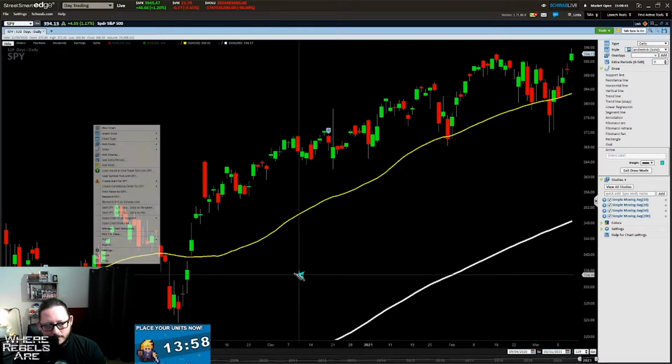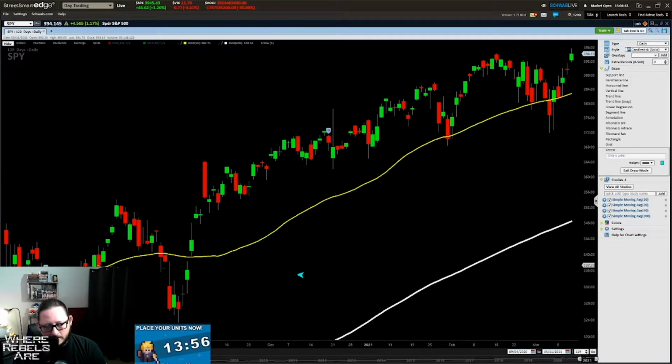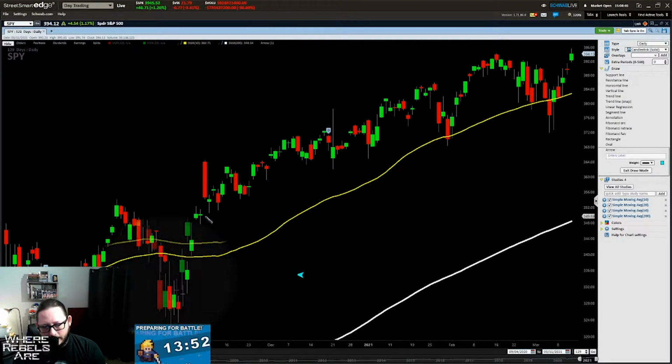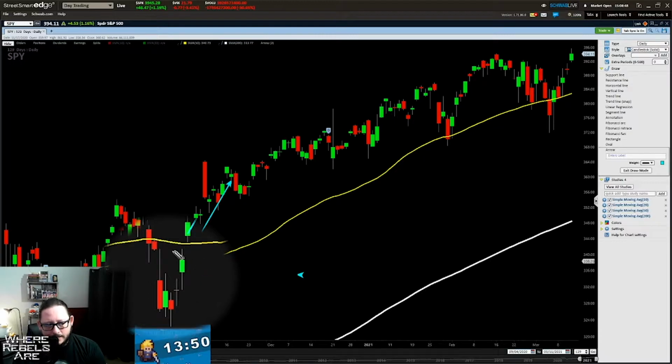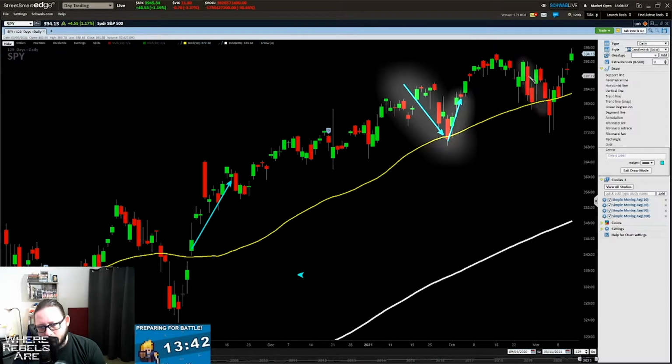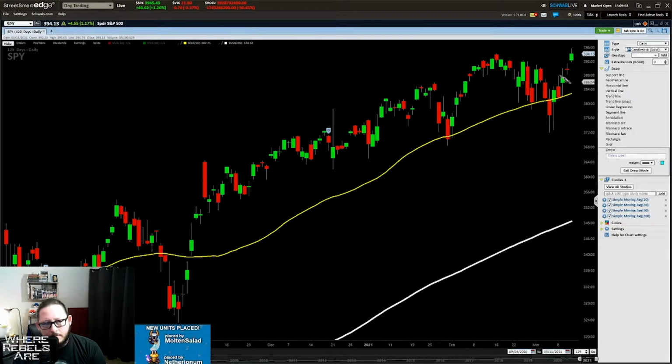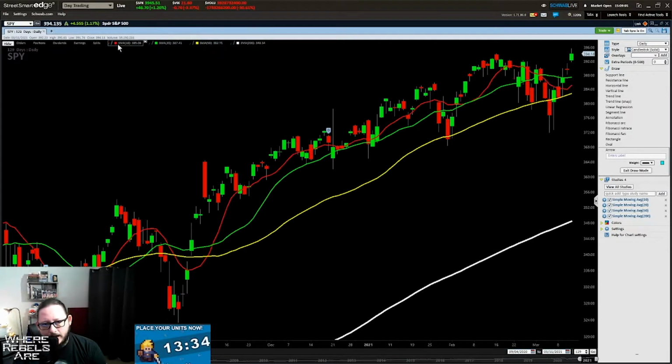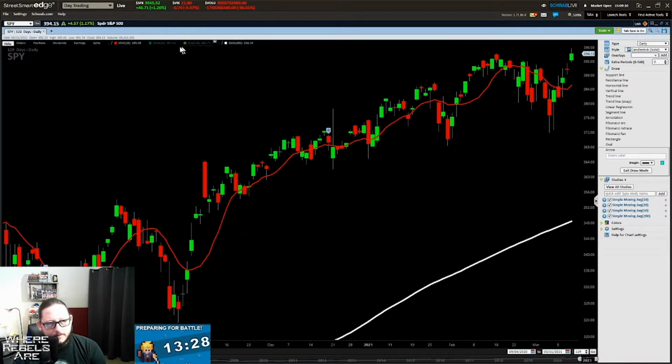Broke above, then it decided to act as support, and then again broke below, and we've got this. All right, this is considered an island because it didn't spend any time interacting with the line, so this wouldn't be support or resistance, but this is very clear support. This is also pretty clear support. So that's all you're using moving averages for, is to identify based on the time frame the overall trend of the stock.